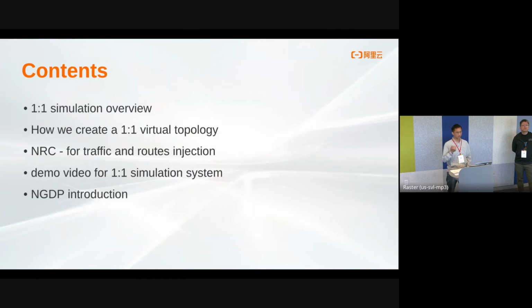We use this tool for traffic and route injection. At the same time, there will be a demo video for our system, where you will see an overview of our system and how we use the NRC. Last, my partner Feng will introduce the NGDP in more detail.